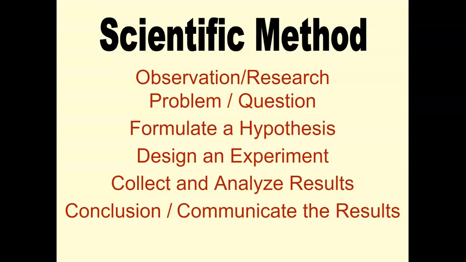And this can be a very cyclic process where, after collecting and analyzing your results, you end up with more of a question and a new hypothesis and a new experiment. And so this could go round and round and round. And eventually, you're going to want to communicate your results to a scientific community. And this could be in the form of a journal article or paper, research thesis, or presentation to your peers.